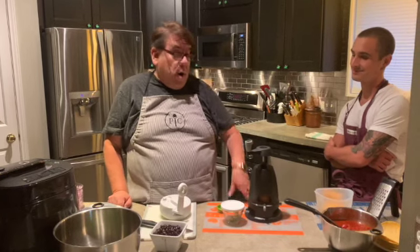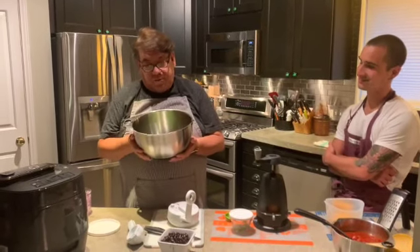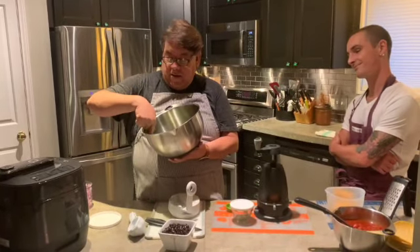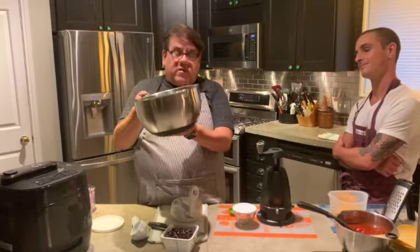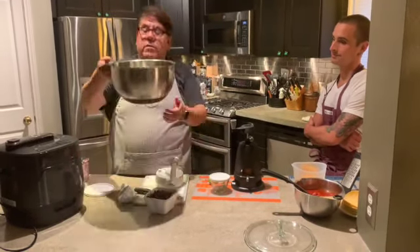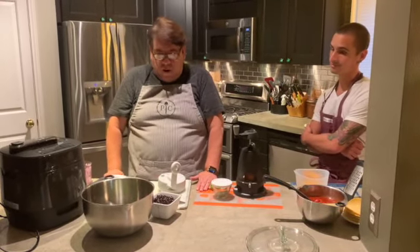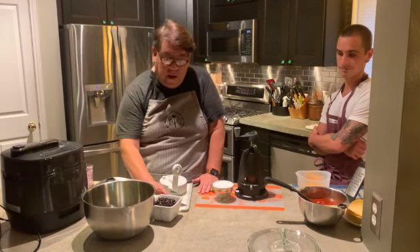It's probably my most versatile piece of cookware and I love that rock crock. While that's cooking, I'll tell you about the Pampered Chef stainless steel mixing bowls. I love these because they're stainless steel, the measurement markings are laser-etched on the inside, and they have a big rubber bottom so they don't slide on the counter. They also have a pour spout and a handle hook, and they all come with a lid so you can make batter in advance and refrigerate it.